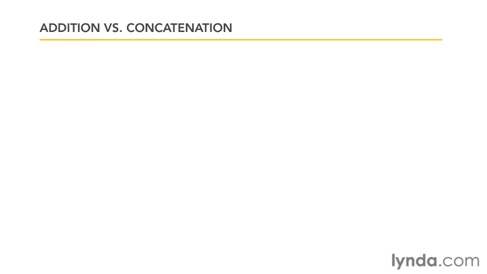So JavaScript is a weakly typed language, meaning our variables can hold numbers, they can hold strings, they can hold booleans. But JavaScript still cares. It knows the difference and it treats those values differently. Let me show you an example.